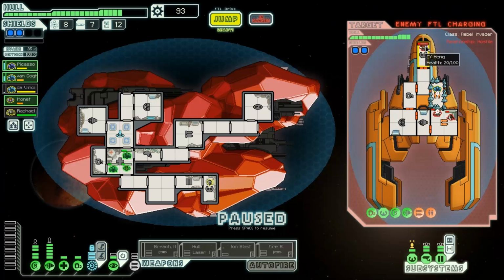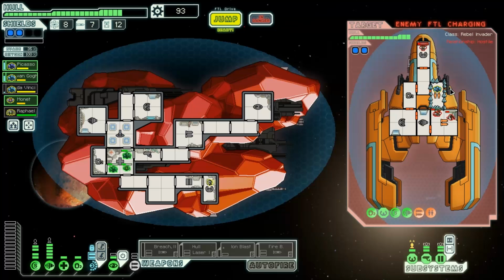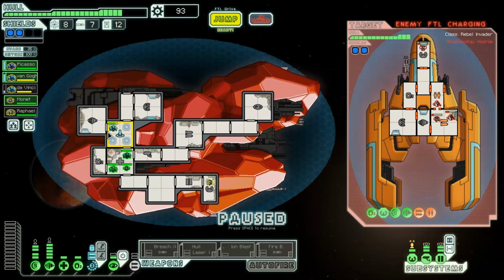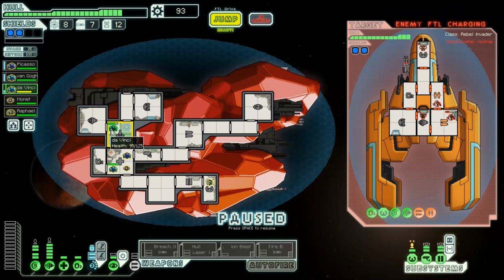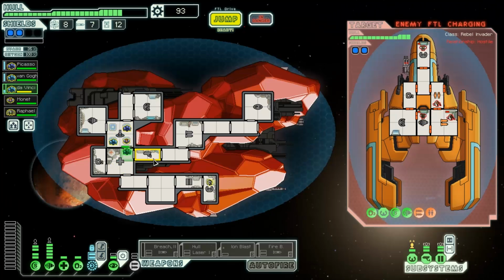Oh, and that's charging up too. Okay. We can't let that happen. And that's a multi-leveled, I didn't even realise. We could lose the crystal crew member here. Possibly. Okay, we've got to get him out of there, that's a given. Okay, let's get these guys back in there. Let's get you healed up. Oh man.